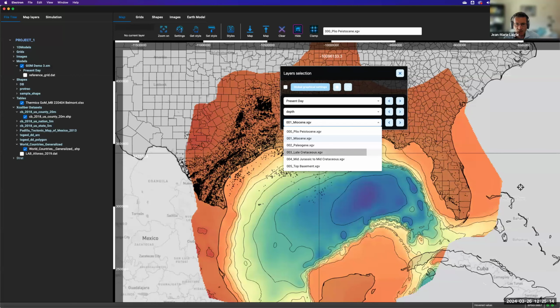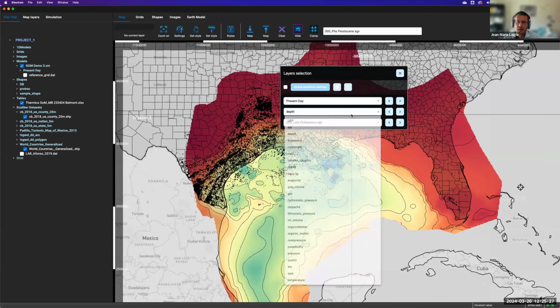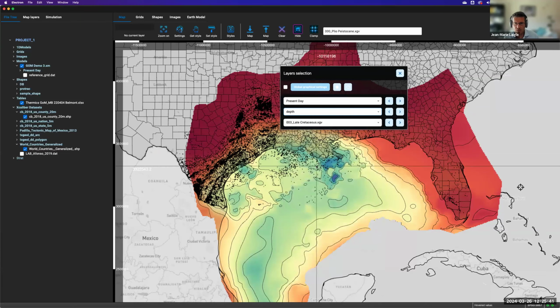This is, for instance, the top Cretaceous, which are available there. And there are a number of properties in each of the layers. So that's actually a 3D model that we are looking at, with properties such as the mineralogical composition, but also properties which are computed by the simulator, such as the temperature, the thermal stress, pressure and porosity, and so on.